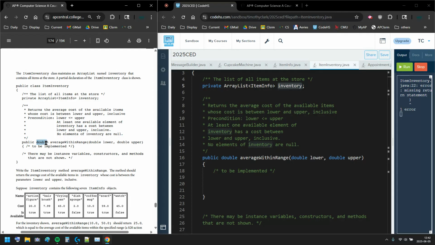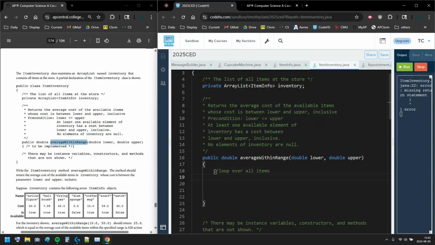We're going to return the average, so we probably have to count. We have to loop through them all. So that's what I'm thinking right now. Loop over all items. What I want to do is see if the item matches, and if it does, I'm going to get the cost, and I'm going to increment the total count, because the average is you divide by the total.